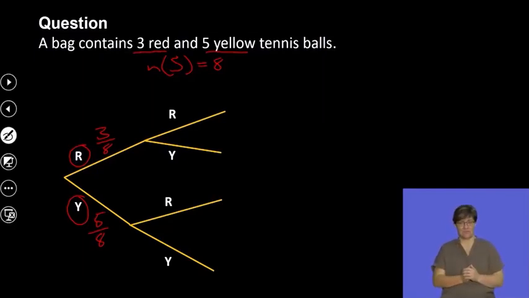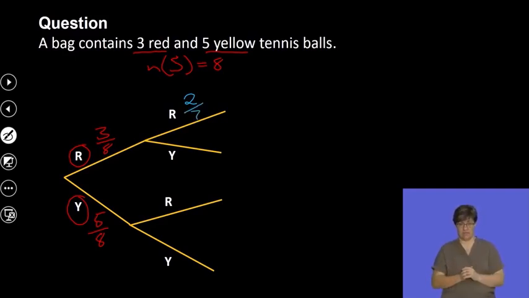That was our first dip into the bag. For our second dip, I'm going to change the color, and we recognize there wasn't replacement. So if I chose a red ball, the probability of choosing the red ball was 3 out of 8. I've chosen the red ball. What does that mean? I've no longer got 3 red balls. I've only got 2 of them because I chose a red ball. And how many do I have in total? Well, I've taken a ball out of the bag, so there are no longer 8. There are now 7 in the sample space for the second sample space. So this is 2 out of 7.